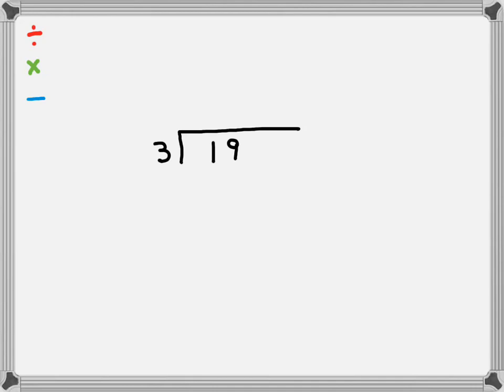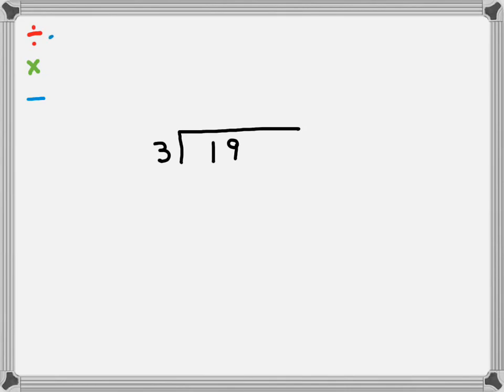So we have a process we're going to follow with division going forward now. You have now advanced onto the stage where you have 3 steps. Yes, 3 steps here. Your first step is a divide step. Then you've got a times step over here. And then you've got a minus step. Okay, so those are the 3 steps we're going to go through. Let's first do our divide step.